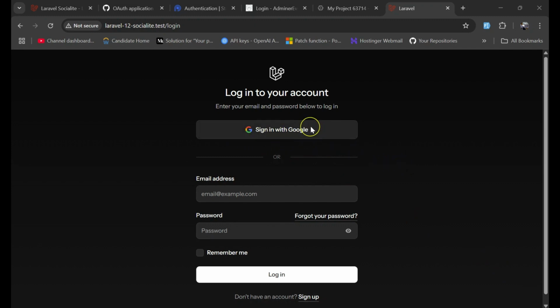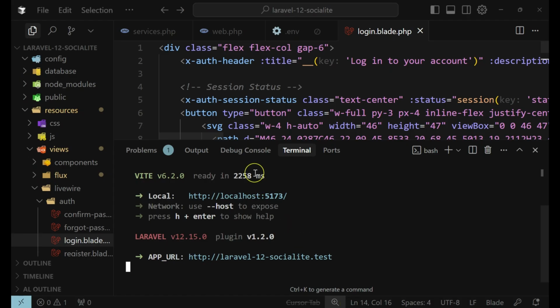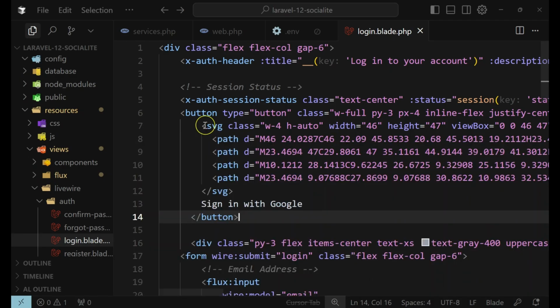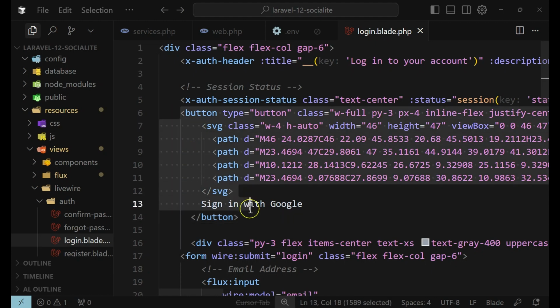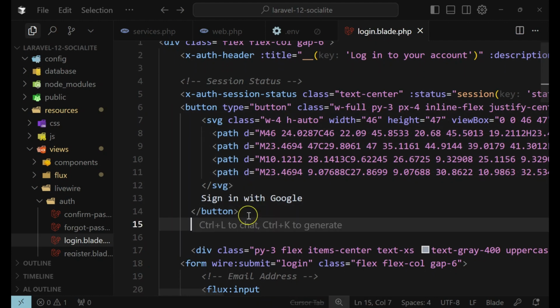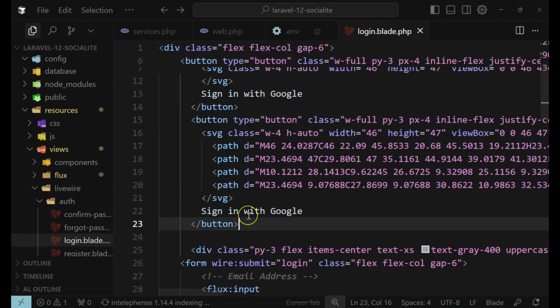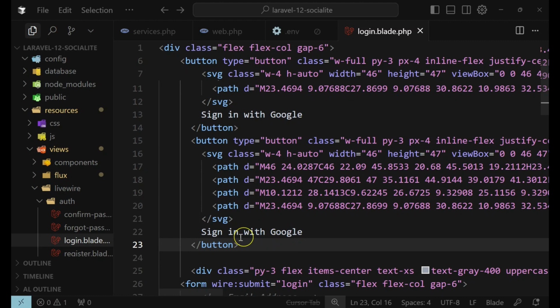So I'm going to add another one for the GitHub. So I'll just copy paste this one. And here I'll say sign in with GitHub.